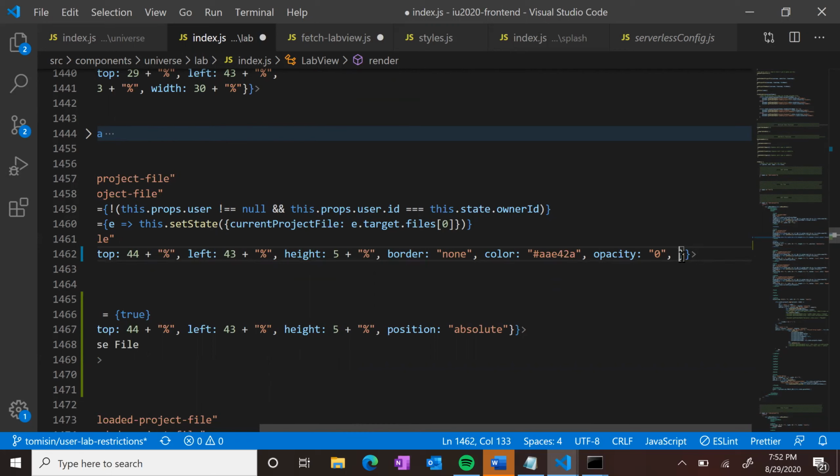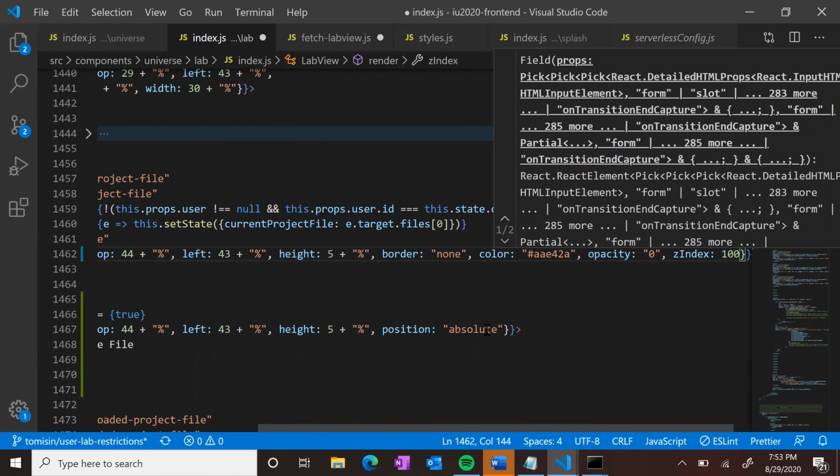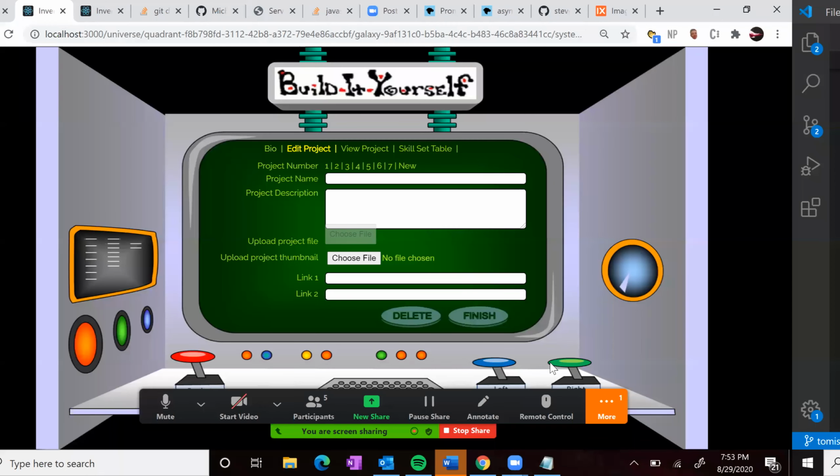Is it z-index? Yeah, using the z-index, we can use that. Okay. But I will send you a message. Try this. Also try this.